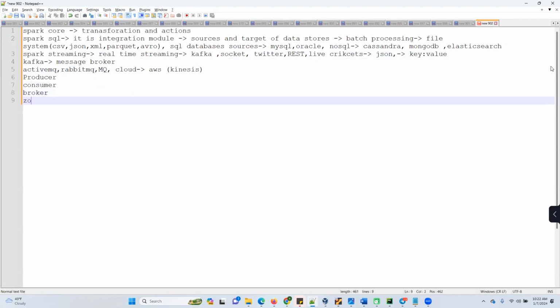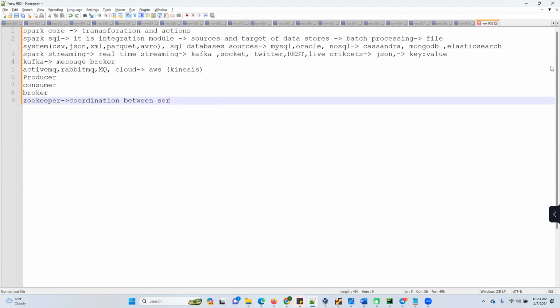And ZooKeeper is another component, which keeps high availability between the brokers. ZooKeeper is a coordination service, also used in HBase for high availability of the master server and region server.